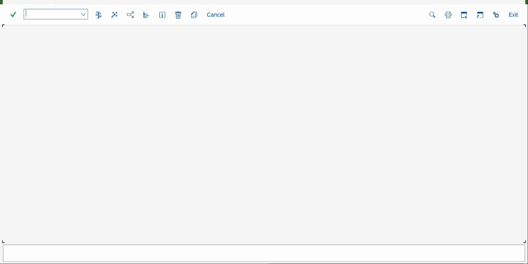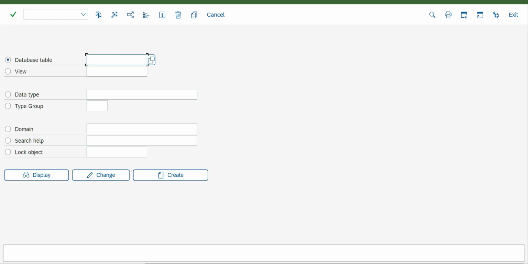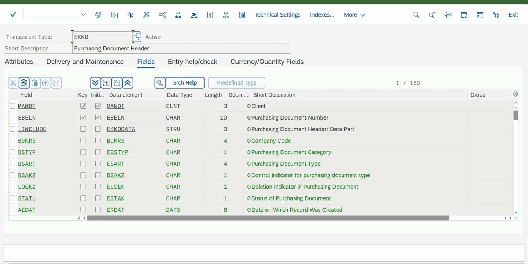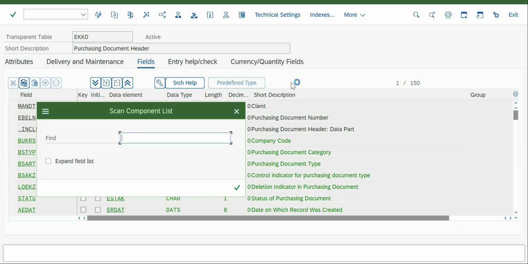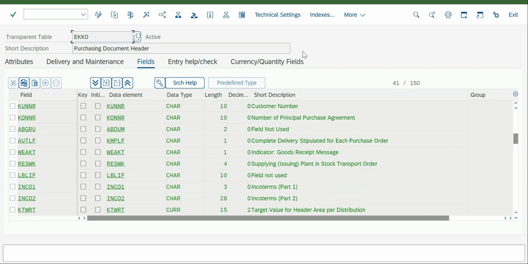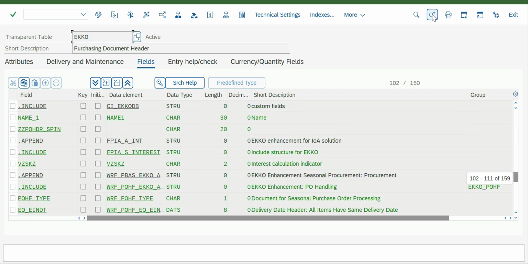So EKKO is the table where I'm going to identify the custom structure that accepts the custom field values. Okay, let's get into the EKKO table. F7. So in the field, what you can do is find custom, customer number, find next.